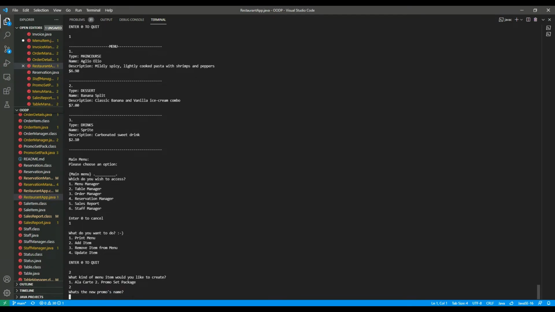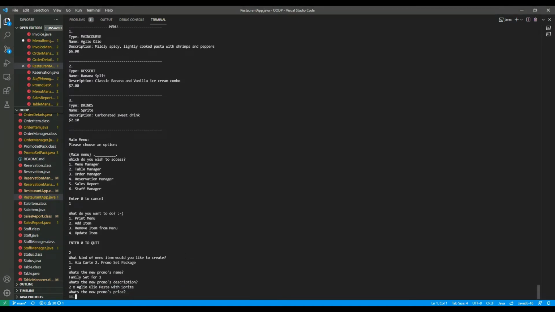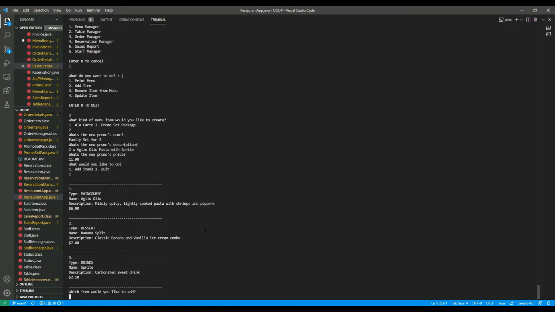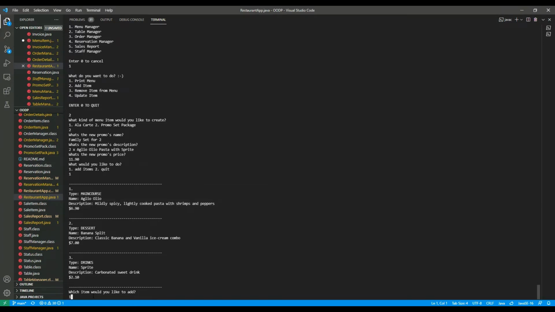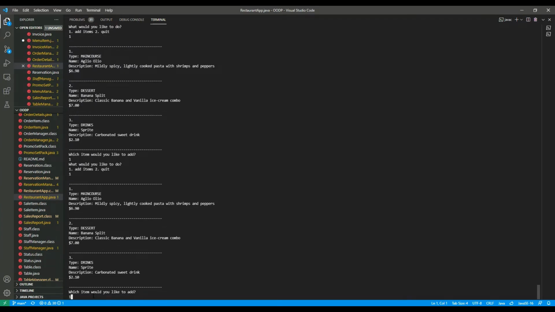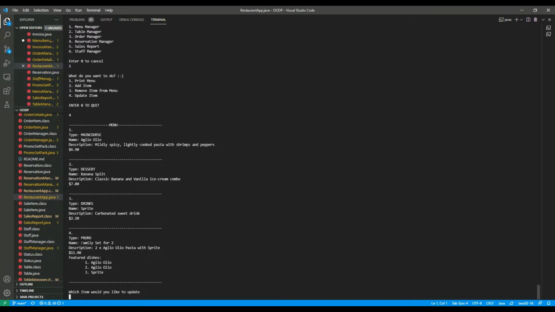Now we'll create a promo set pack, and it will require us to input a name for that with this description and an ID. The promo set pack will require us to choose a la carte menu items to be put into the promo set package. So now we will need to add items. Right now we've added one aglio olio, and maybe 2 sprites, but in this case let's just add 1 first, because next we'll demonstrate how to update a promo set package.